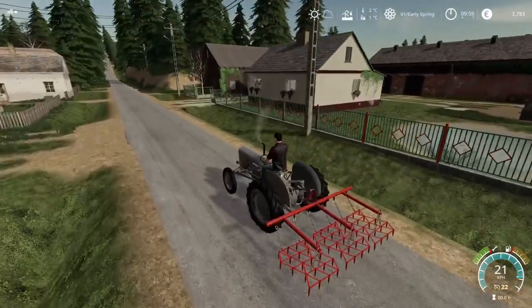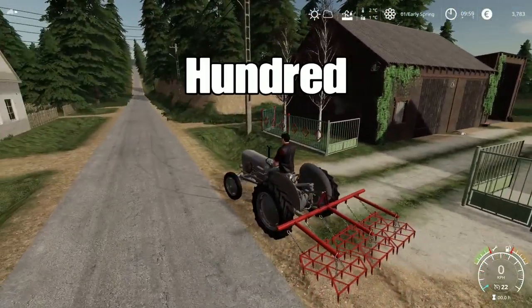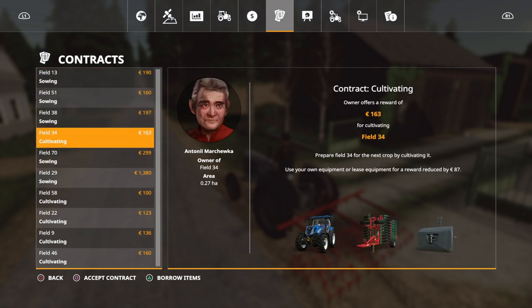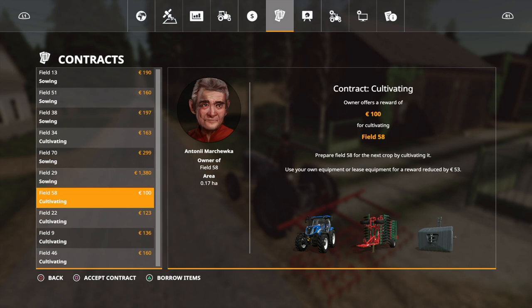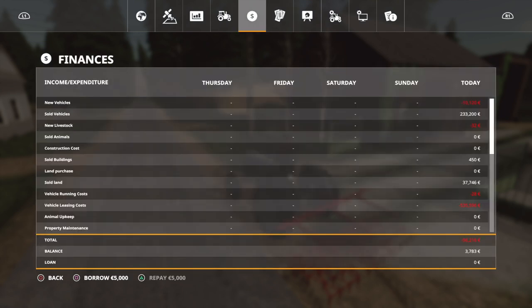Alright, so maybe we just go with the contract. We have 37,000 left, so pretty good. Let's take a look at the contracts here. Oh, we have sowing also now came up. 163,100. Yeah, we are going to knock this all out. Yep, so field number 34, 58, which is close to us.